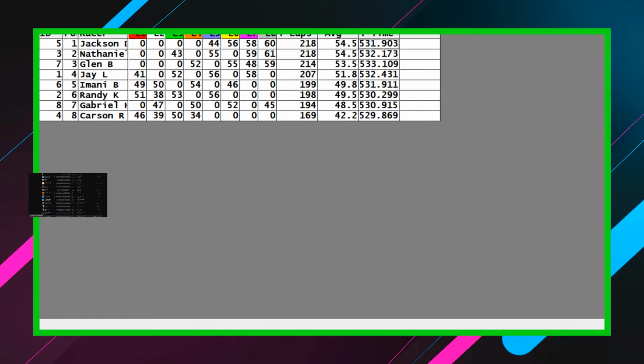We'll see whether people from the high side come up, like Randy Kirtley here, completing his high side lanes. We see him and Jay Latham really close together. It's an indication of how fast they actually are. Monty Baxter here is running a 54 on orange currently, the highest on orange. These are just some indications of whether or not they're going to be fast when they go down on the lower lanes.